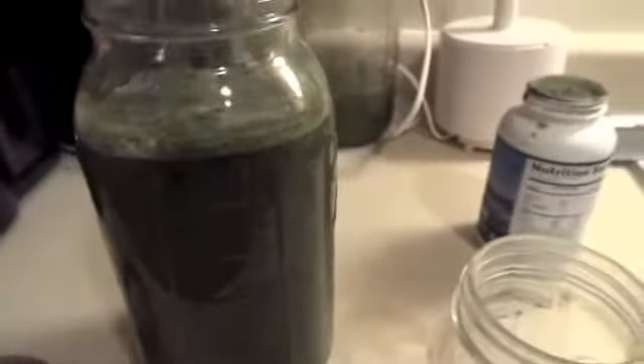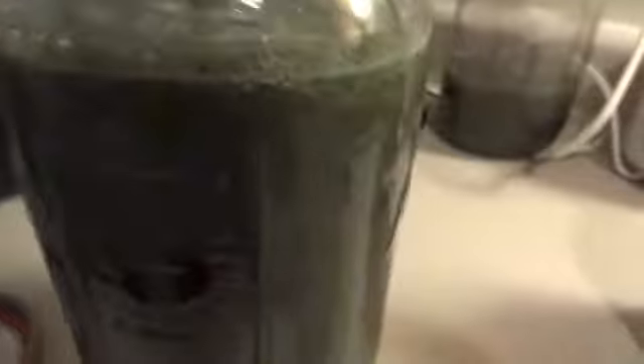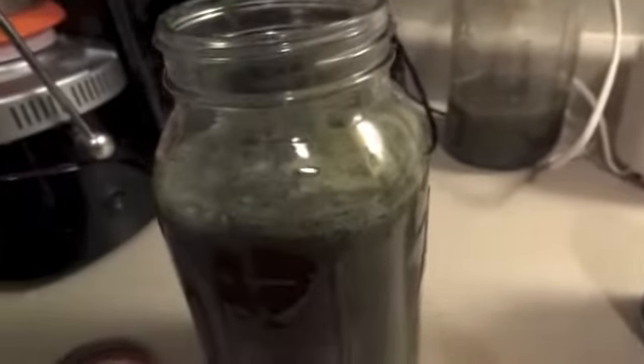And this is dinner. So this is juice fast day number three. I've got a gallon total because this was from earlier — so a gallon of the orange juice. Orange juice, coconut water — a total of two coconuts, 13 oranges, two lemons, water, E3 Live. And I'm on my way to work so I have to go. This is juice fast day number three — success! What else can it be for juice fast day number four? I don't know how long I'm going to go. I'm just going. Have a good day.